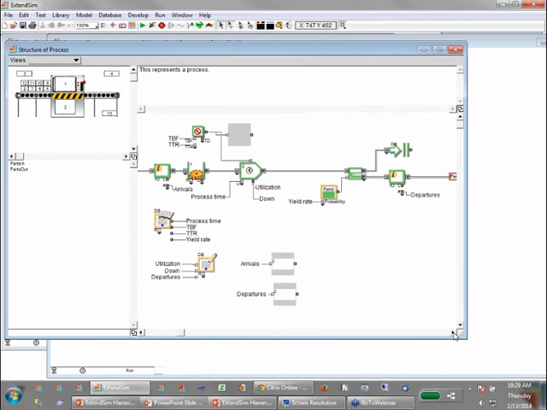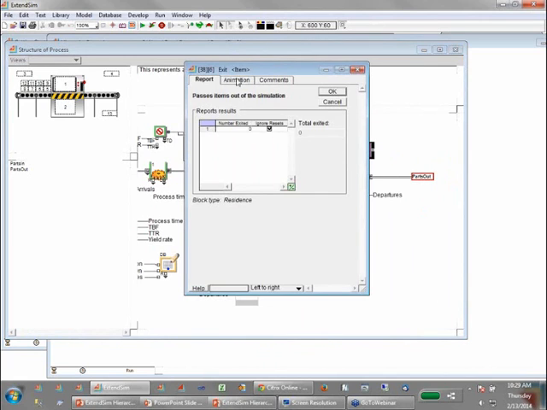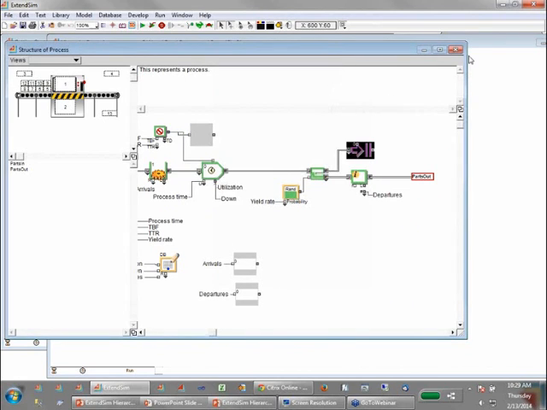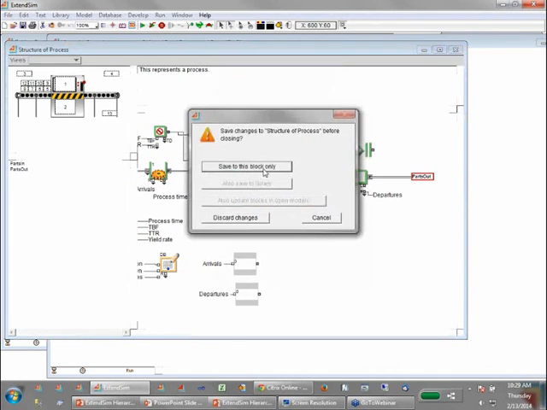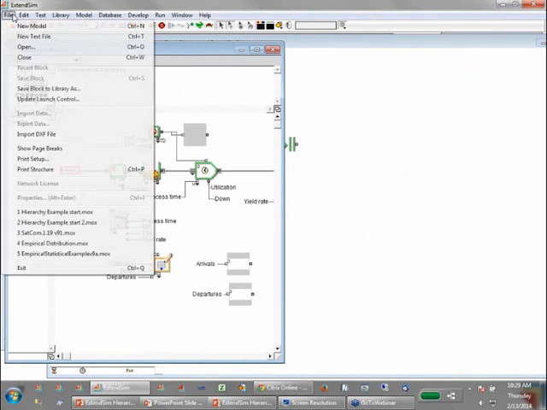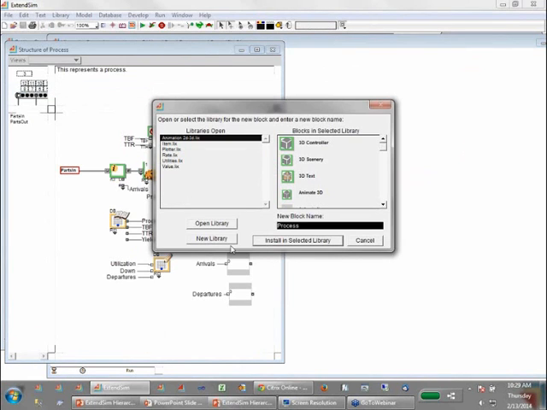And I will add in here, I'll animate object number 13 in the exit block. So this is just going to show the number that I've exited. Okay. So now I can open the structure and I can say save block to library as.